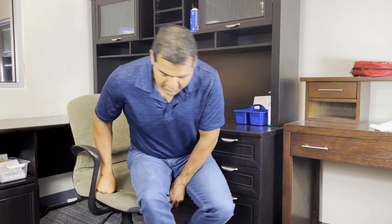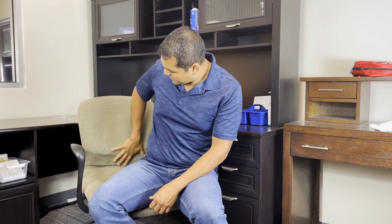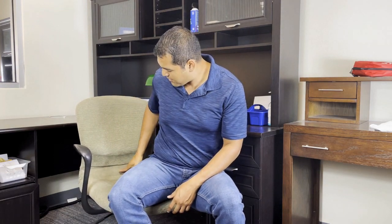Now, just to answer another question that I commonly get when it comes to chairs is, what kind of back support should I use? And I'm going to show you this chair here. It's got this built-in back support right here, this lumbar support, which forces your back. If you stick your butt all the way back here and allow the contour of the chair to force your body into that position, it's going to make you arc your back, which is going to tend to make you shorten or overuse those back muscles. That's why I'd rather you not lean on the backrest.